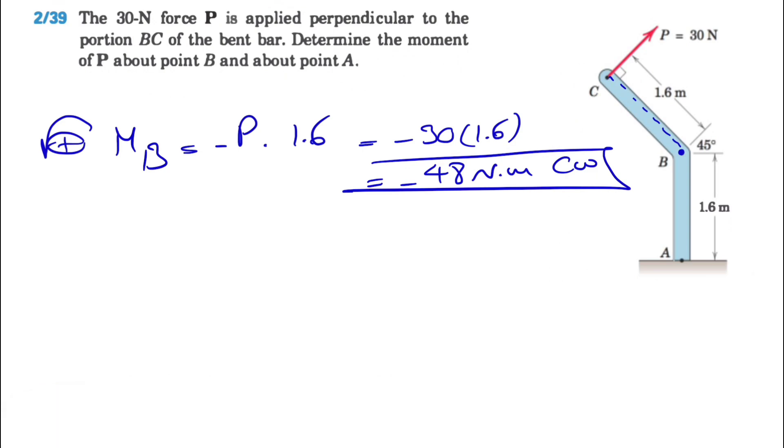Let's call this one x and y, and we know this angle right here is 45 degrees from here. So if that's the case, it's easy enough to find x and y components. This will be 30 times cosine of 45, and the other one will be 30 times sine of 45.